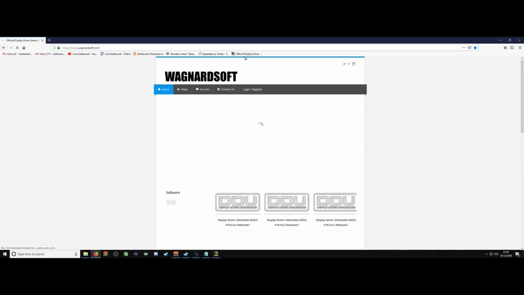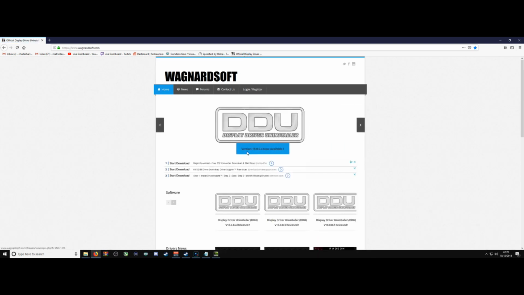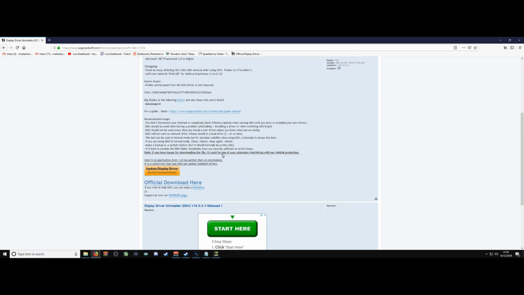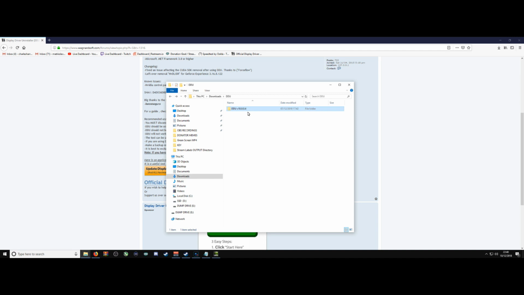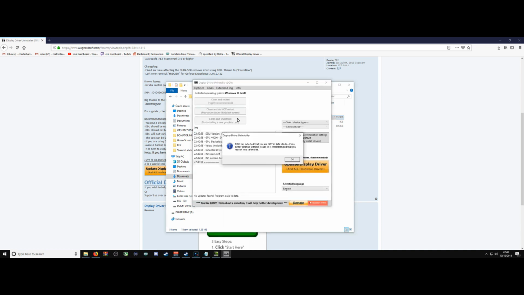So first thing you want to do is navigate over to DDU. This is Display Driver Uninstaller. Click on the official download link. Save the file into wherever you want to save it. I've already actually downloaded and installed the software, but choose where you want to install the software and extract accordingly. Once it's all been downloaded and installed, find your installation folder, open Display Driver Uninstaller.